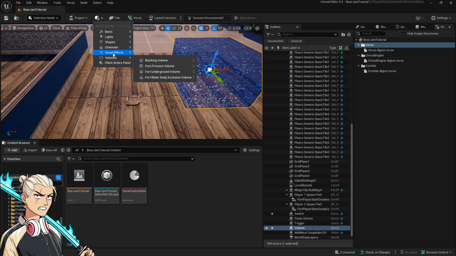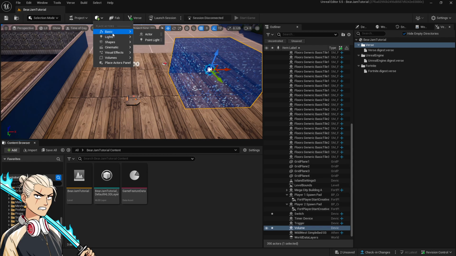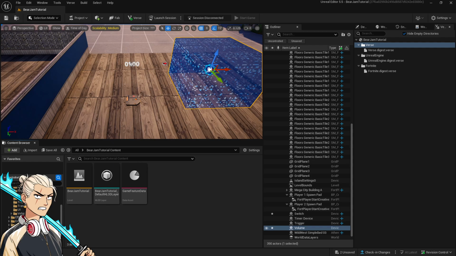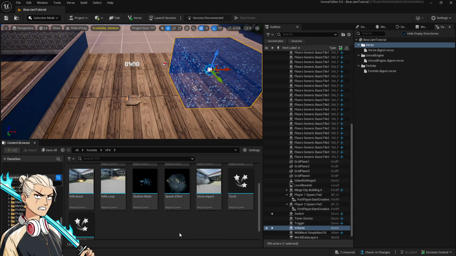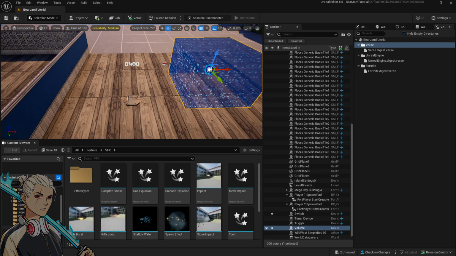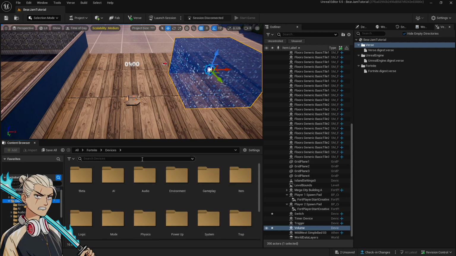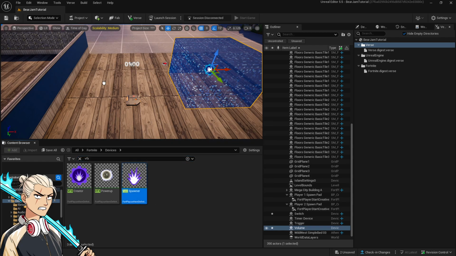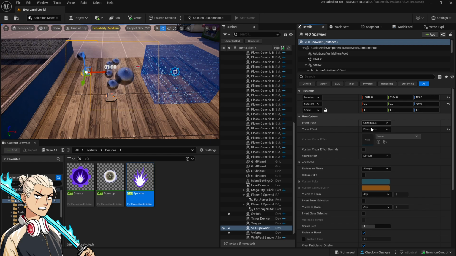A very powerful tool to make your game not look one note and standard is that you can do Niagara. You can place Niagara emitters and do custom particle effects. You're not limited to just what you see in the Fortnite set. Here, I'll bring it in just so I can show you guys. Device VFX. There is a VFX spawner, and you'll see these in tutorials quite a bit, where they have some kind of pre-canned VFX.